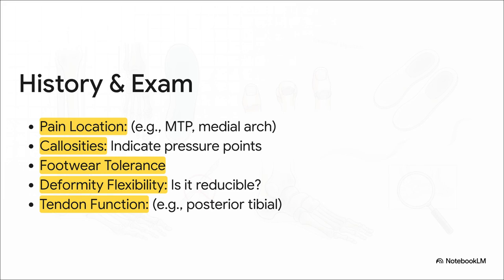During the history and exam, you're basically a detective. Where exactly is the pain? Are there callosities that perfectly map to our theory of transfer metatarsalgia? Now, a really key part of the exam is checking deformity flexibility. Can you manually correct it? I'm telling you, that single finding is going to dramatically change your treatment plan. And of course, don't forget to test specific tendon function.